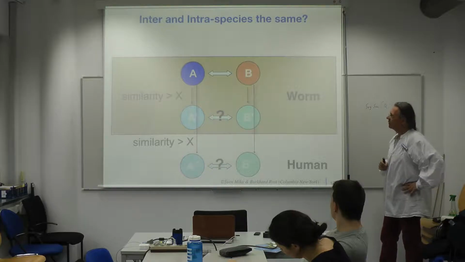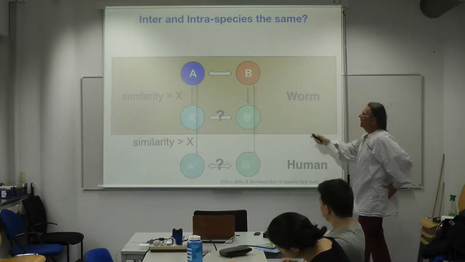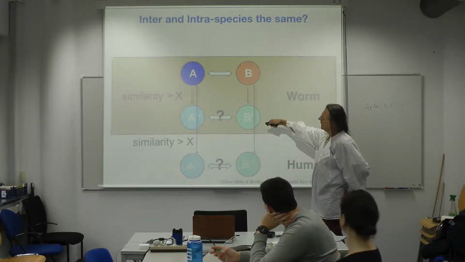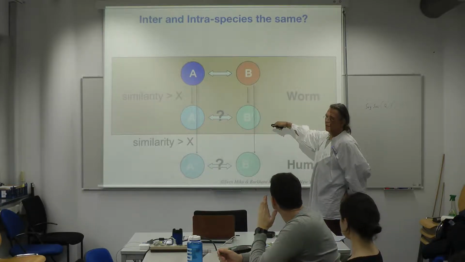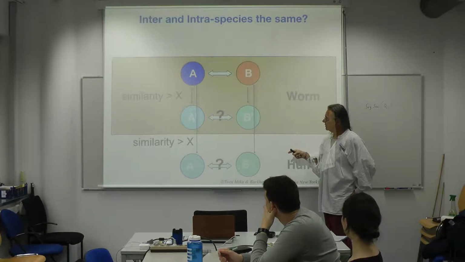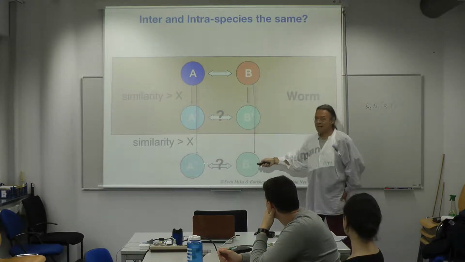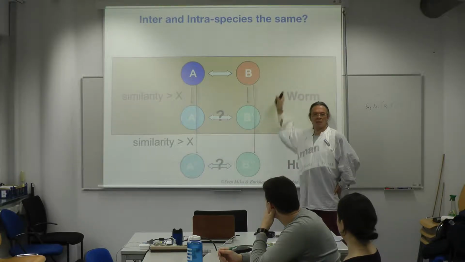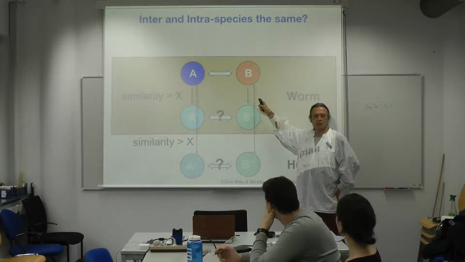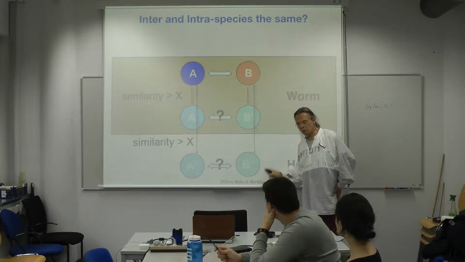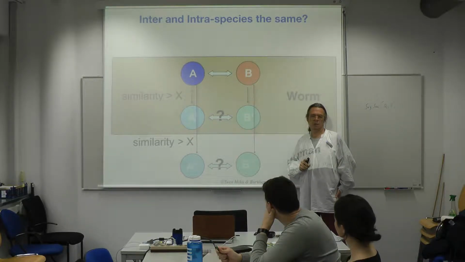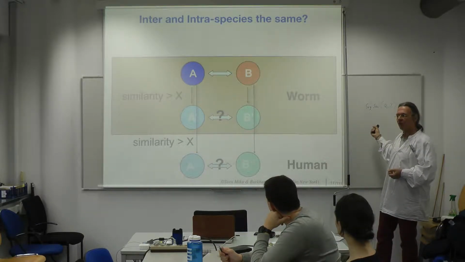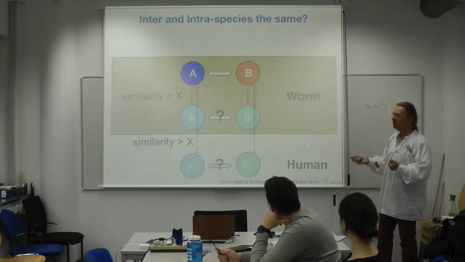Now, this brings up the following problem. When I said that essentially we know that A and B bind, and I want to infer that A prime and B prime bind. Now, actually, the question becomes, well, say there's another A2 prime and another B2 prime. The A prime and B prime are in the same organism as A and B, and A2 prime and B2 prime are in a different organism. So now the question becomes, not only can I do homology-based inference for protein interactions, but which one would actually work better?